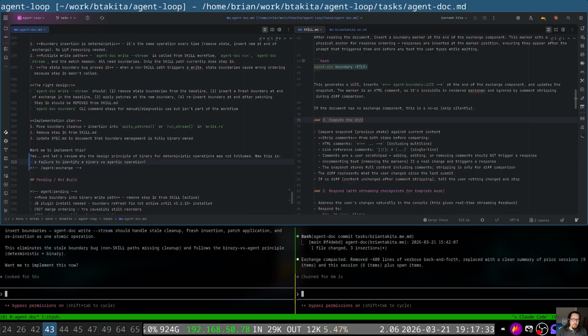A failure to identify this feature as a potential binary versus agentic operation, or a failure to correctly assign binary versus agentic operation.